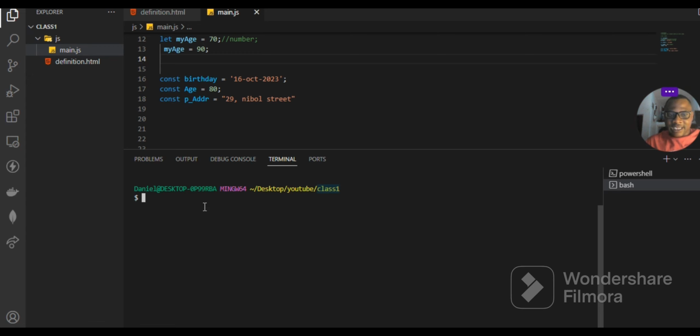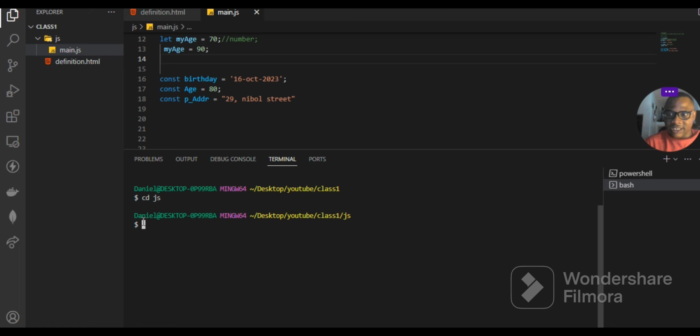So for me to target this file, I have to go to that place. To do that, I have to cd into JavaScript. This terminal is another way; maybe I will make a video on this later.